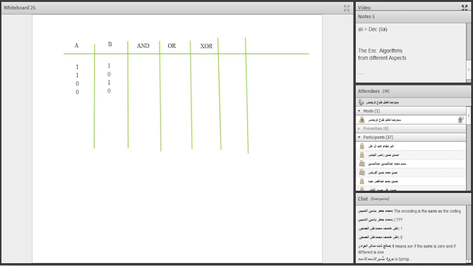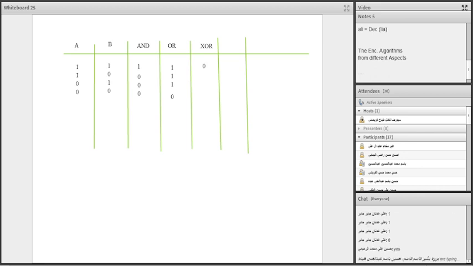Now for AND, just listen. When both are one, AND is one. The first one is positive, the second one is positive, so the AND is positive, the rest is zero. Okay, this is for AND. For OR, it means that either of them should be correct. So for the OR, the first, second, and third are one, and the last one is zero. For XOR, this one is zero and this one is zero as well, but the middle, because they are not equal in value, is one. So I will put all together. If somebody wants to write it or take a photo, you can do that.